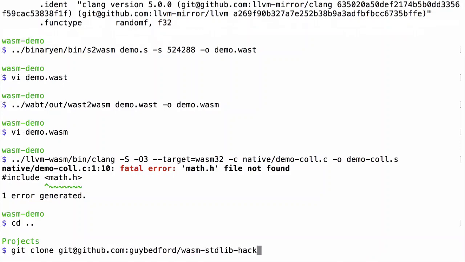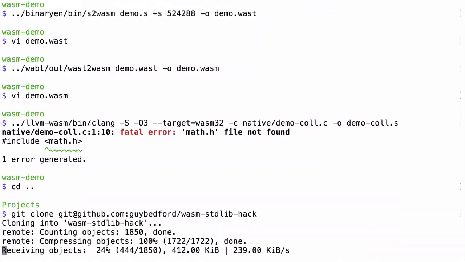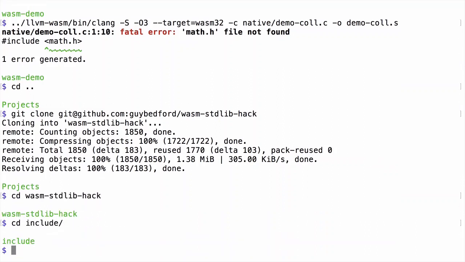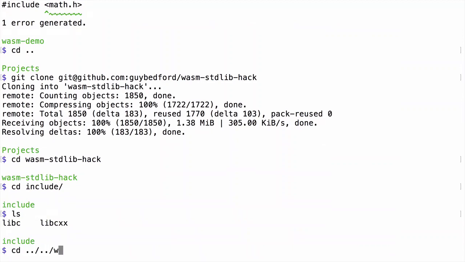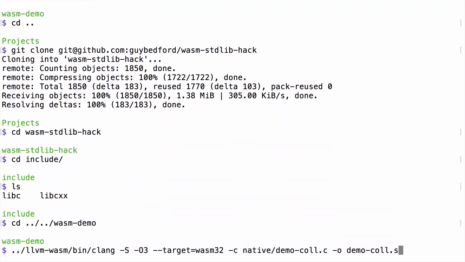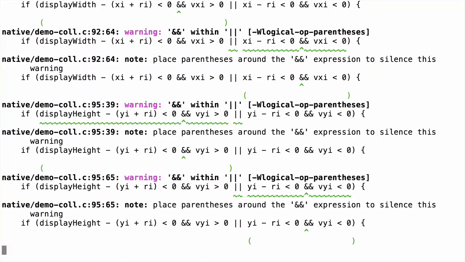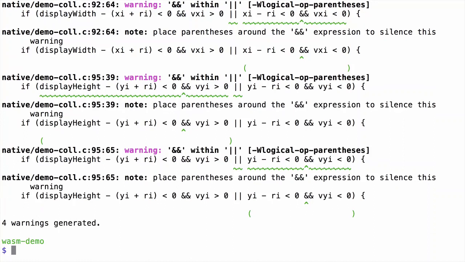Because it's a large download to clone Emscripten from GitHub, I've actually just hacked together a repo that contains just these include folders. If we clone this, we can then use this as our import target to get some basic standard lib support. When running our clang build command, we add the include option, capital I, and then can load this include folder either using libc or libcxx or both to get standard library headers that can then fix the build.